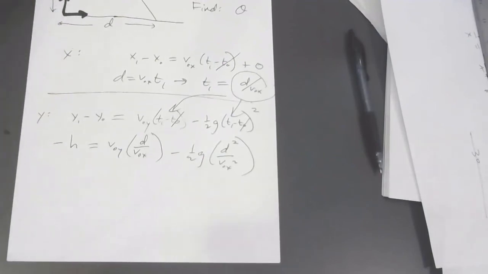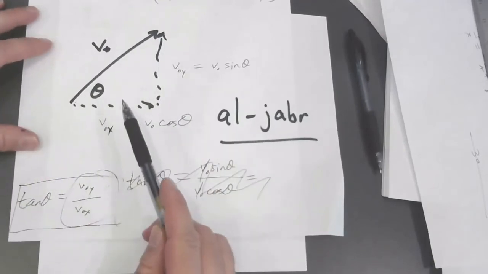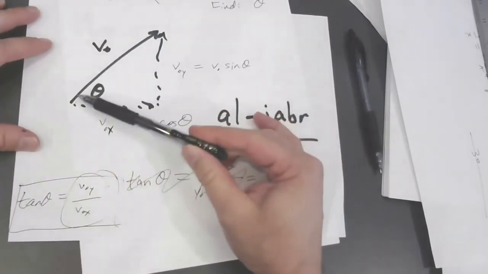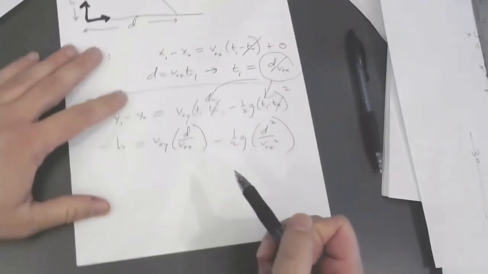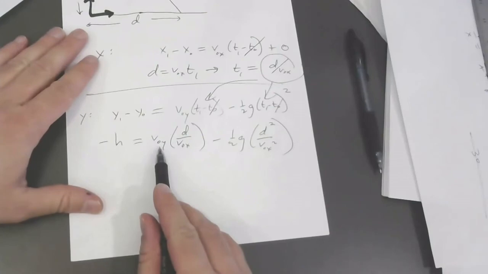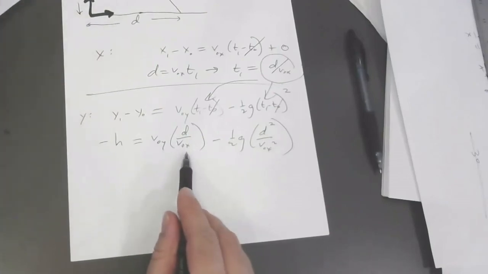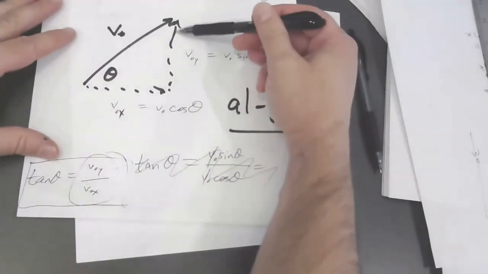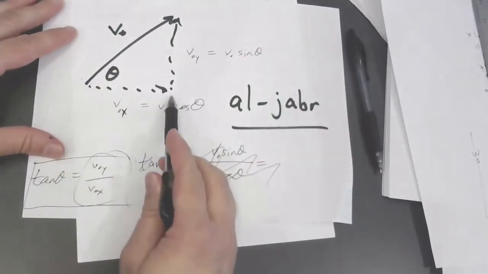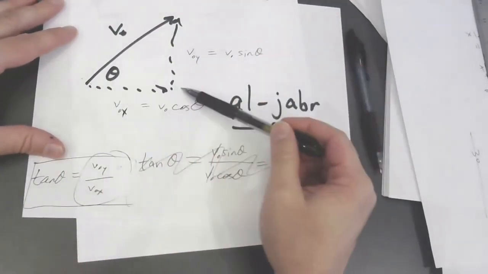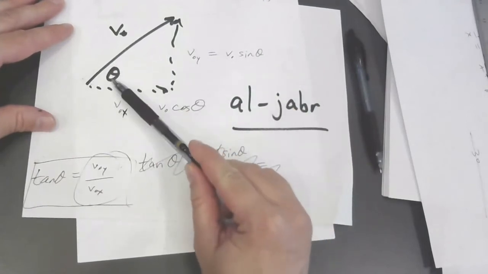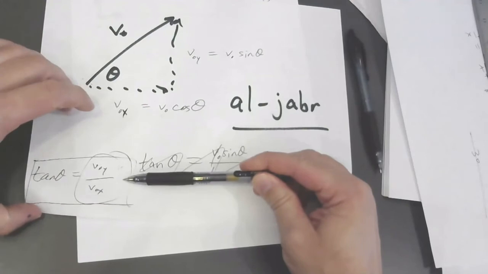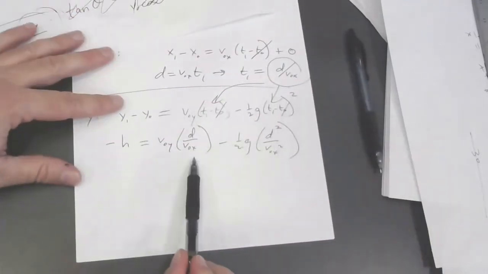So here's where I will use my expressions for the components. Both components of the initial velocity can be expressed in terms of the speed and the launch angle. Now, I could plug in v0 sine theta, v0 cos theta, but remember, v0y over v0x, that's the opposite side divided by the adjacent side. In other words, that is the tangent of the angle. So how about I just substitute tangent right here for v0y over v0x?